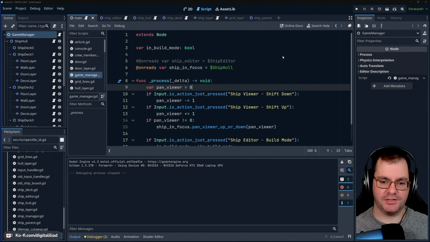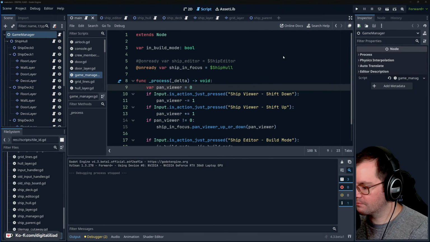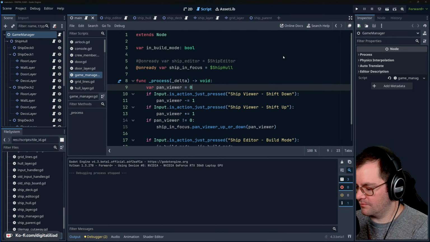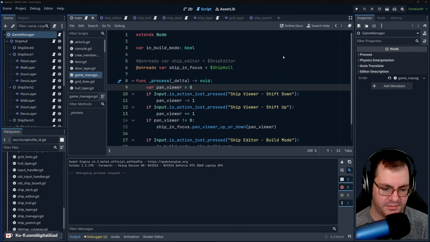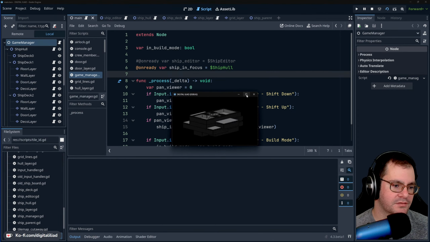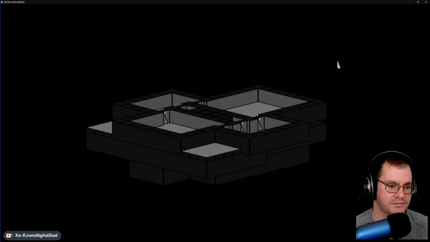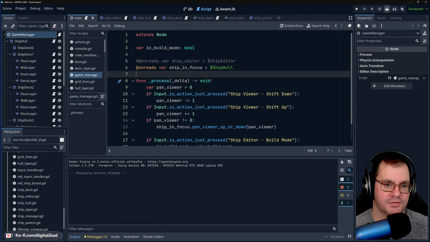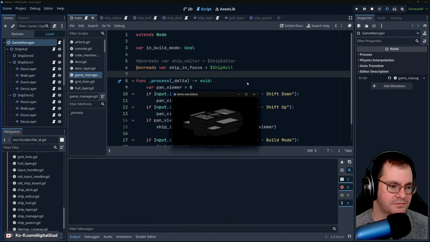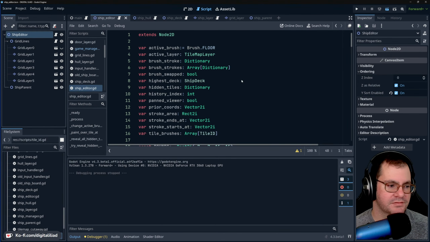All right, so we're going to keep working on our Starship Editor tool stuff. Adjust my microphone a little bit here. So what we've got at the moment, oop, that's the wrong scene. This is a pre-existing prototype ship design. Oh, I'm not selecting the right scene. There we go.